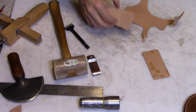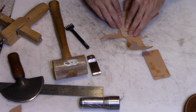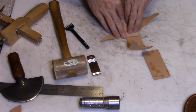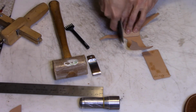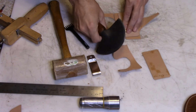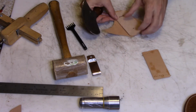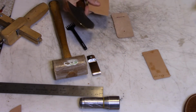And we'll use the rest of this piece. Yeah, it's going to be big enough. Yeah, it might be big enough to be our liner. Leave liners oversized.